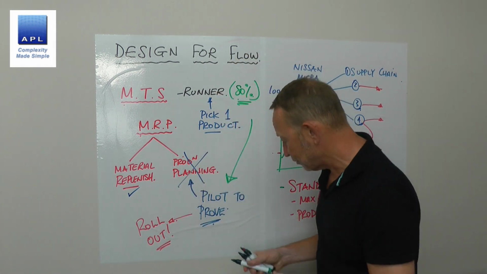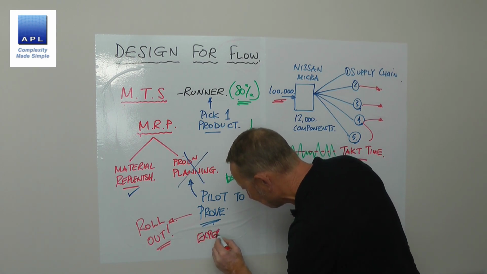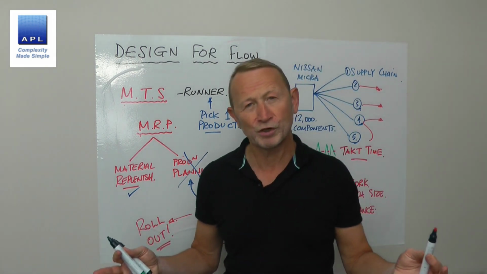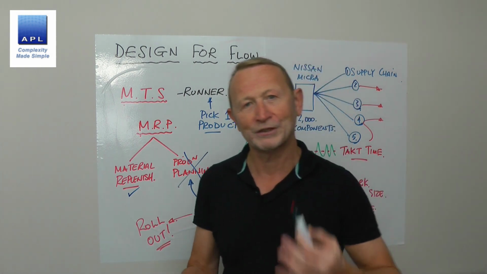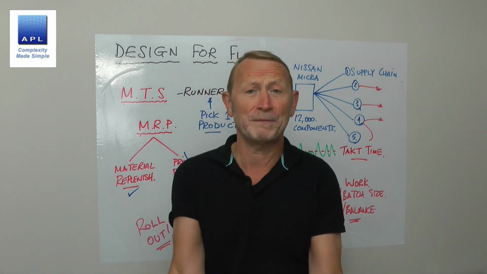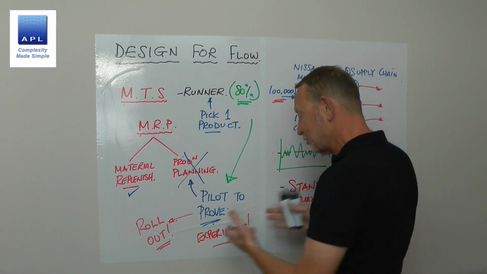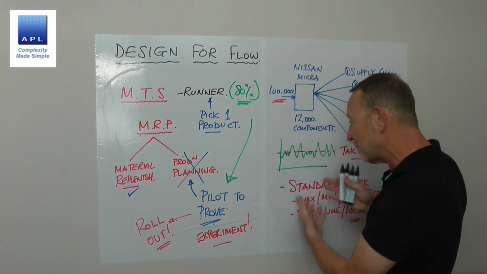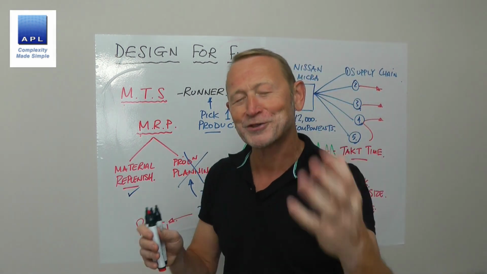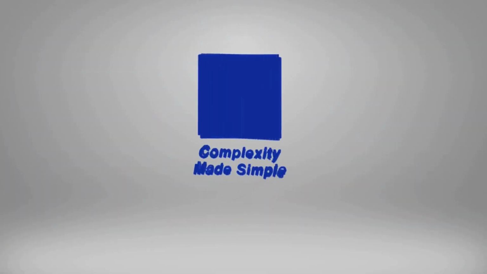By the way, one of the things about the pilot to prove is the permission to experiment. That's what you're giving people to do. Remember, your current system doesn't work. Your on-time delivery is terrible. You keep running out of things. You keep changing the plan. You must give people permission to change this. So you have to give them the chance to experiment. This is permission to experiment. Permission to make a few mistakes. And then once you've got it right, you can roll it out, and then you can make more money.